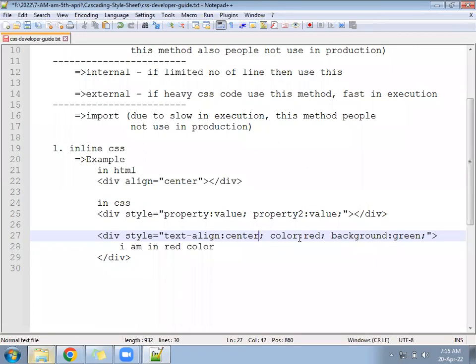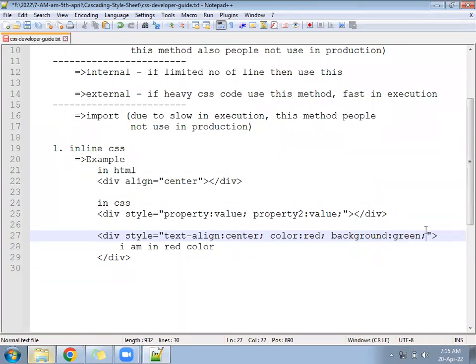Like suppose I have given green, after green also we have a semicolon. In case we don't give a semicolon after green, no problem, it will work. But that will become a wrong habit of programming. The value must end by semicolon. That is a better practice for JavaScript developers, Angular, React developers, CSS developers, HTML developers.